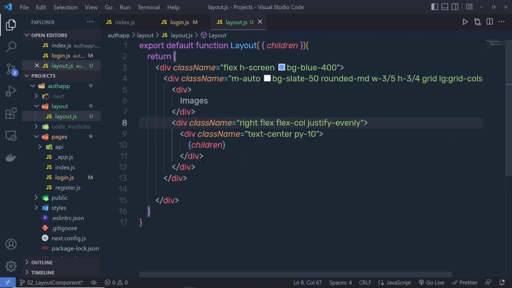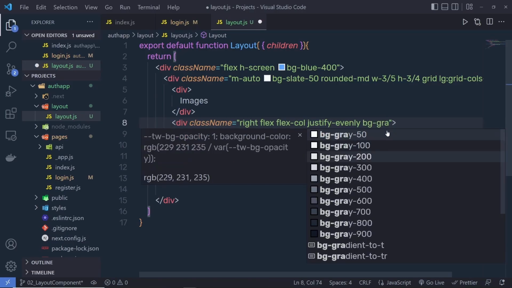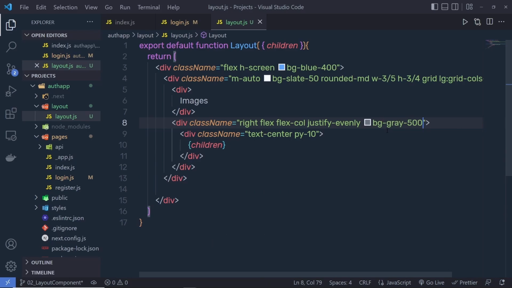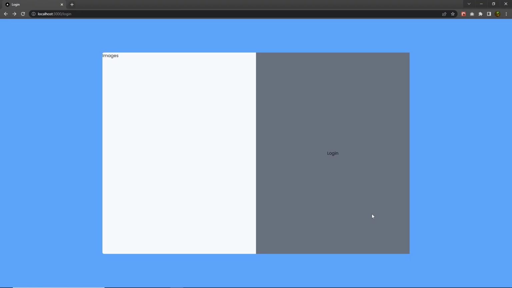And now when I save the changes and go back to the project, I'm going to have the result something like this. Here I'm going to have 2 columns. The first column is for images and the second column is for the login and for the register component. So let's suppose if I specify here background color bg-gray-500, save this file, then you can notice we have here 2 columns. First for the images and second for the login component. We are also going to use the same panel for the register component.